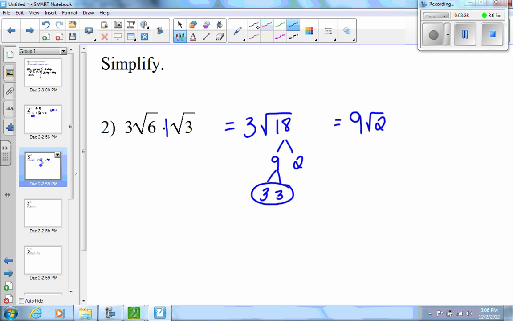And that's my answer. Now, when I talk about simplifying first, this is what I mean. I could say 2 times 3 right here. And see, I have the 3's repeat, the factor, so I can bring a 3 out, and I get 9 root 2. So I can think of this as 1 times 3, and since I'm just multiplying, that's the reason why I can group the 3's together and do it that way.